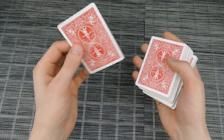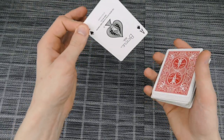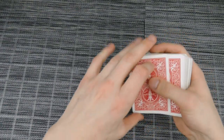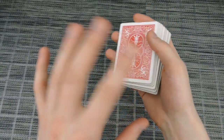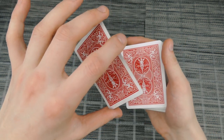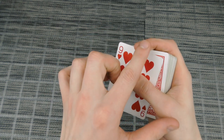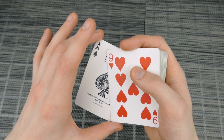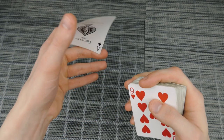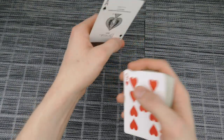And then the ace has changed. What I also recommend is after you do this, you can flick the ace — that flicking motion is kind of like snapping your fingers and changing the card, similar to a double lift change. Let me try it once more — follow along: pinky break below the top two cards, you hold it like this, do that movement, go back, grab it with the index and thumb, strip it out while taking the other card, and make sure you're not showing the face to the spectator.